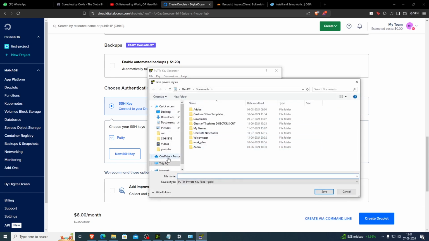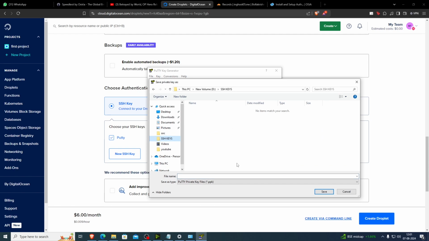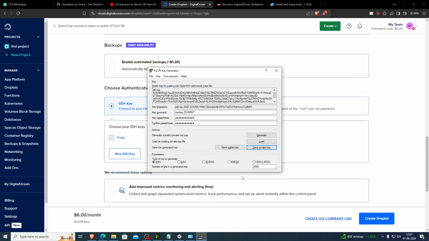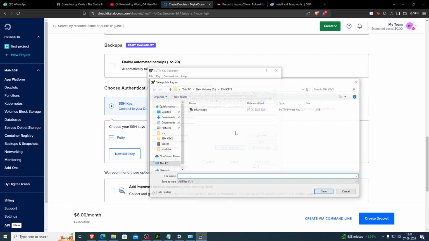Then save the private key. Also save the public key.